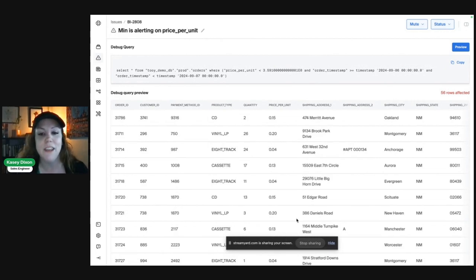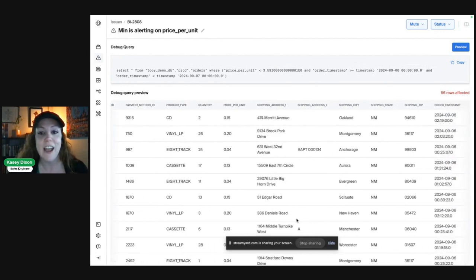So I'm looking for something that looks trendy, and I find it here in the shipping state column. It's not immediately clear to me what this means, but all of these records share a shipping state of New Mexico. Now, because I know the data and the operations of my e-commerce company, I have a couple new theories. One is that maybe this isn't a global outage. Maybe somehow our pricing model went down in this state or maybe the Southwest region, and we accidentally charged customers the wrong amount. We definitely have to fix that.